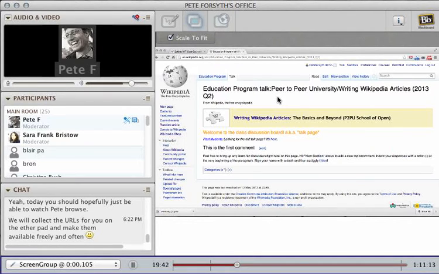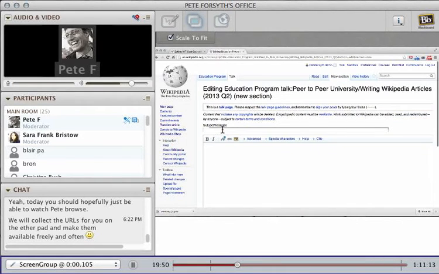The basic way that you're going to use it, though, is anytime you have a new question or a new topic, you'll click this new section button, and that's going to give you a screen where you can put in a subject, which will be the subject line for it, like "need help with formatting."